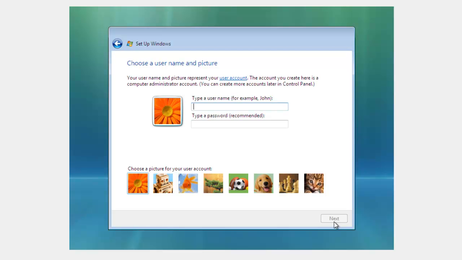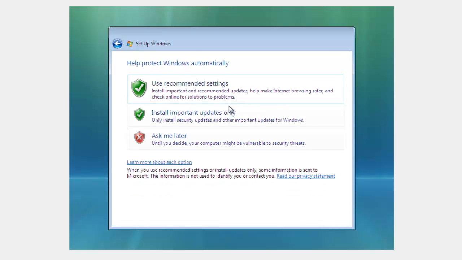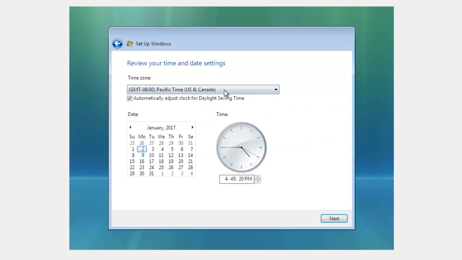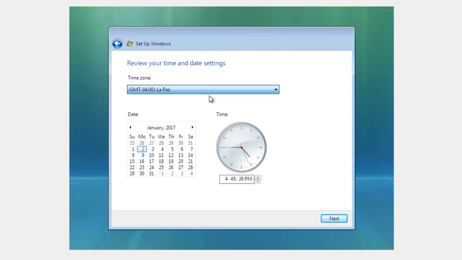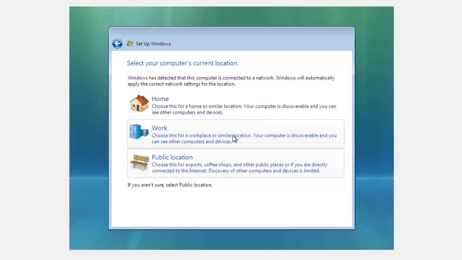I'm just going to create a built-in user. This is built into the computer. That's called Colin John Smith. Click use recommended settings. This is going to adjust the time zone. Click next. So this is a work network.